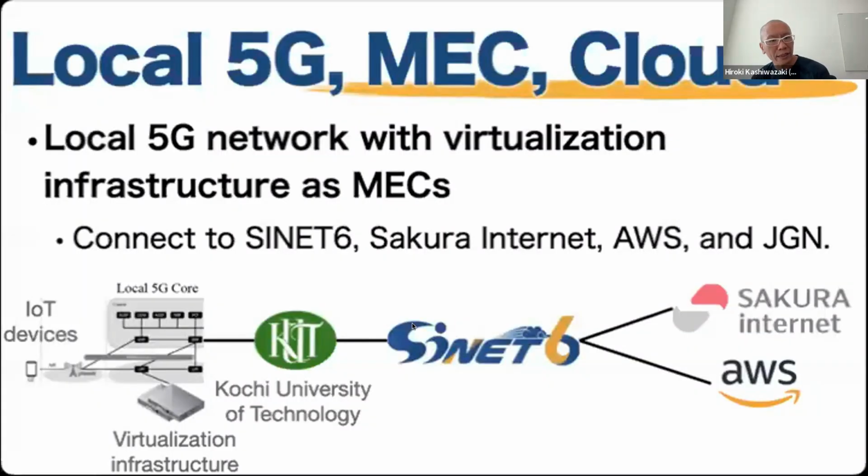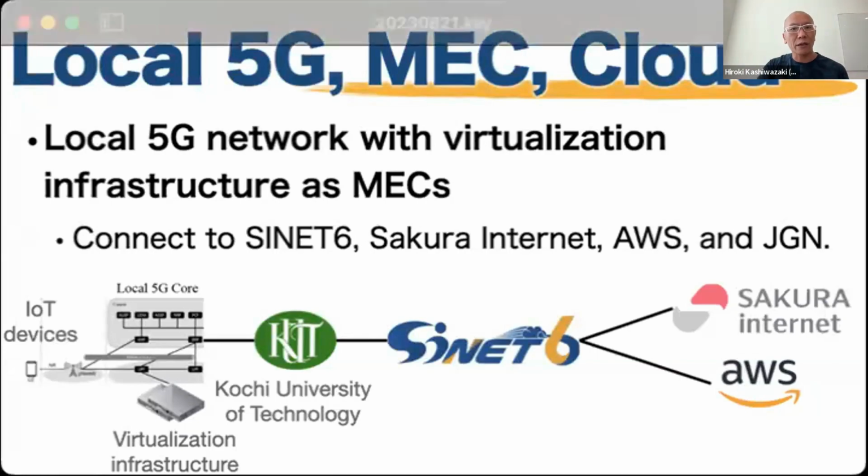Currently, we are connecting virtual IoT devices to local 5G, which is then connected to SciNet, and from there to Sakura Internet and AWS, which are public cloud providers, for offloading to the cloud and multi-purpose edge computing, MEC. We are now in the process of uploading to the cloud and separating the cloud from multi-purpose edge computing resources. That's all of my talk about our research project on acting against the beyond 5G era, using the distributed cloud for our research activities. Okay, that's all. Any questions?